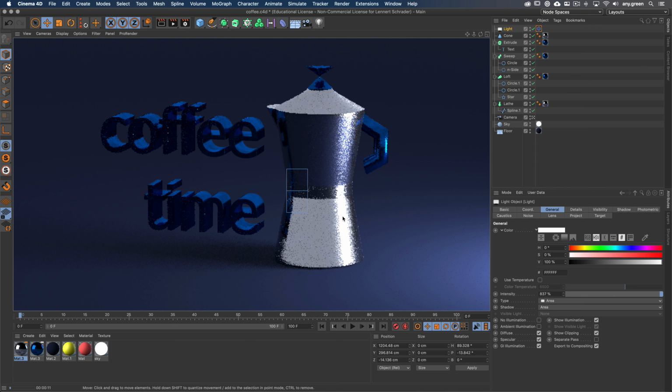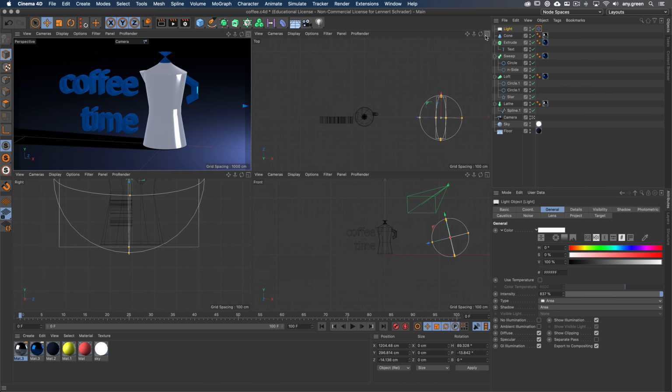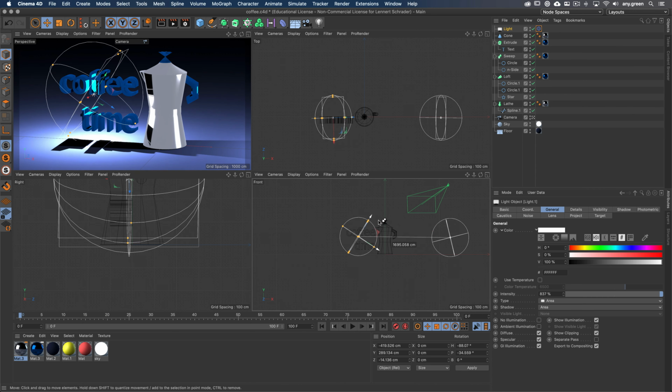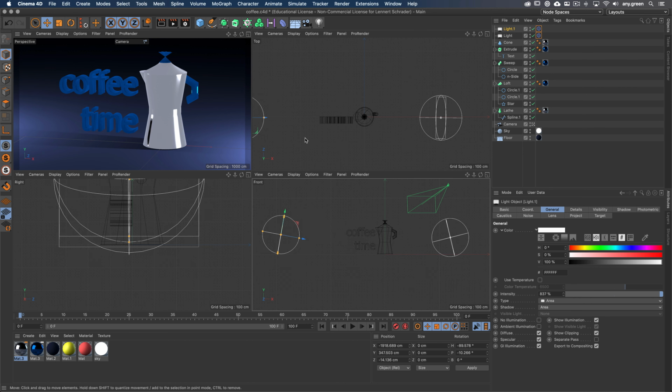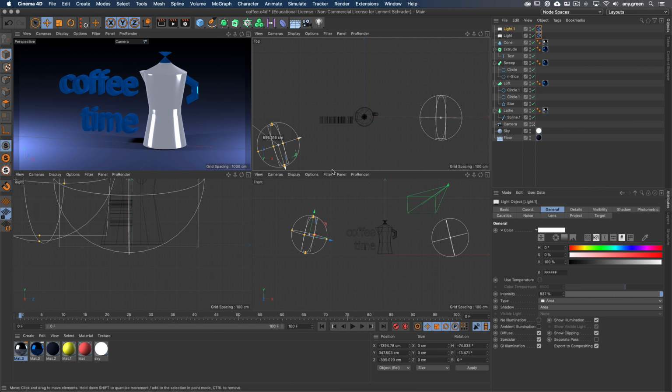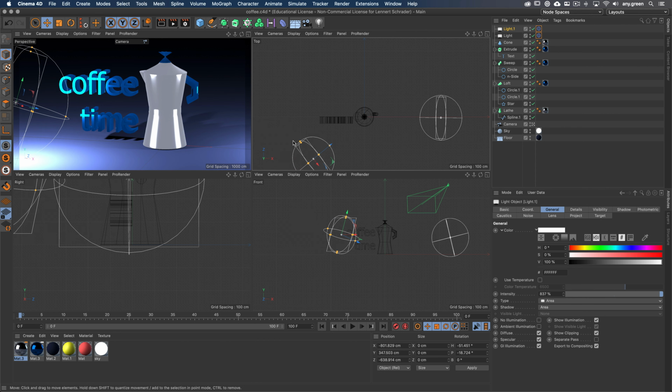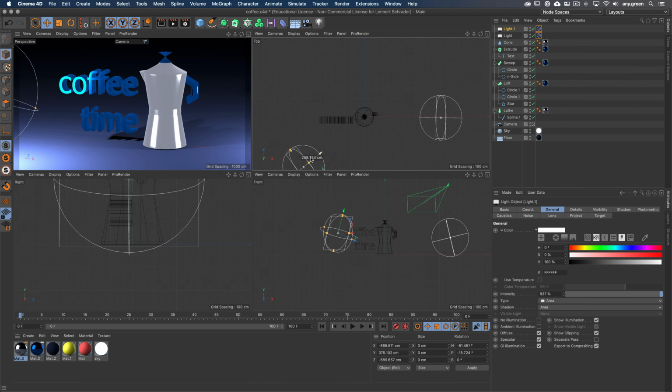And we can start adding more lights. So maybe we add a second light, holding down Control and just moving it over. Maybe this one is a little bit further away. And maybe we put this a little bit more to the front. Ooh, see how it starts to reflect in there. That's nice. That's a nice touch.